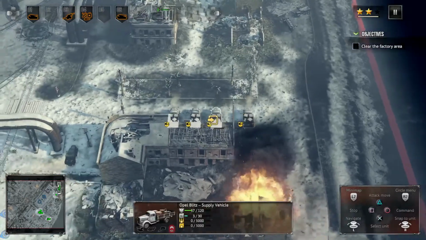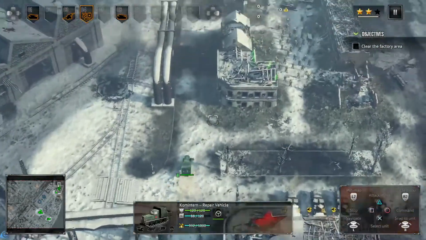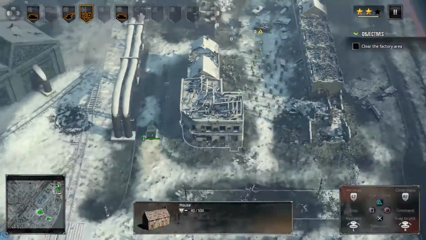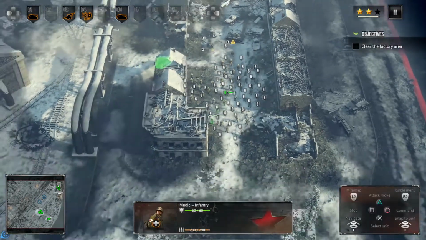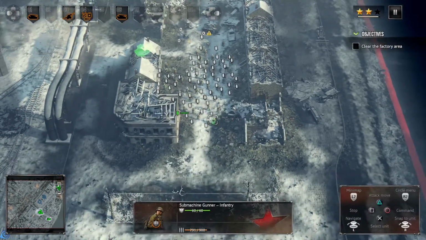And again, we check all these supply vehicles. There's nothing there in terms of that. Let's get this tank. This tank has a little bit of fuel. We can use this to fight with us. Rifleman. Let's see. But I'm trying to find one that doesn't have supplies. Medic. Don't want to use the medic. Oh, the submachine gunner would be perfect.